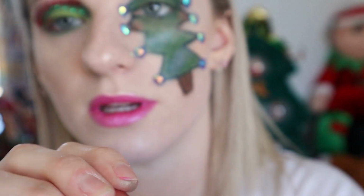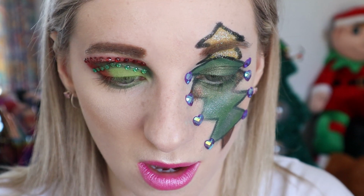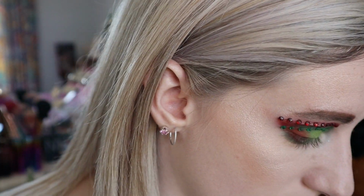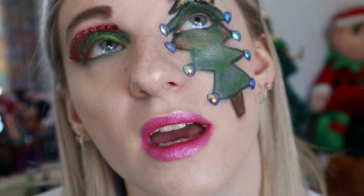Now for mascara, I'm just going to be going with the Roller Lash mascara. I actually haven't got a full version yet, I've only got the mini. I've been meaning to get a new mascara for ages, but it's just one of those things where you just forget.